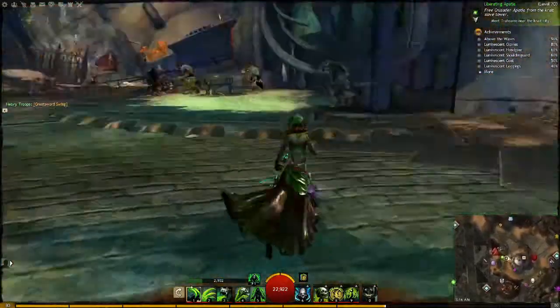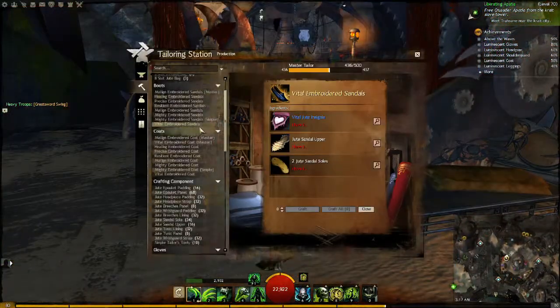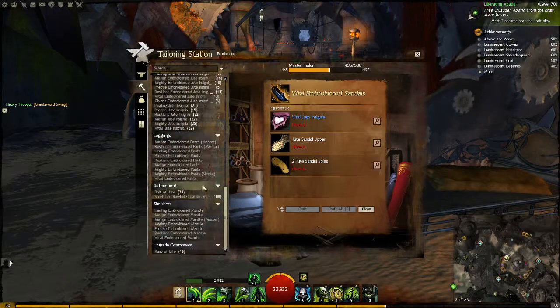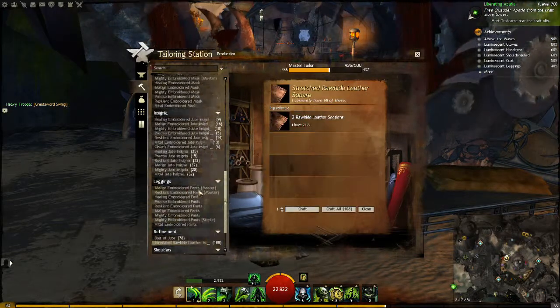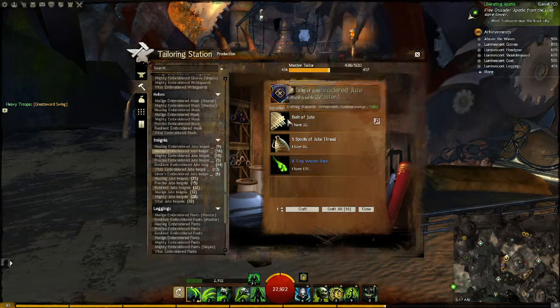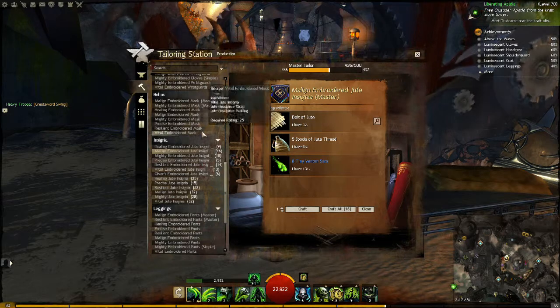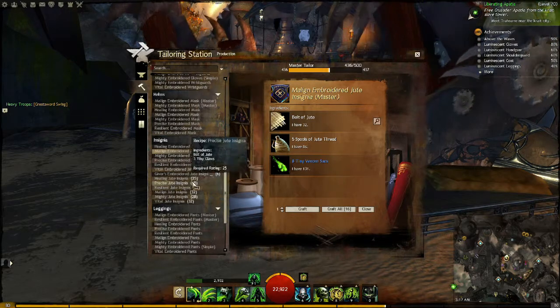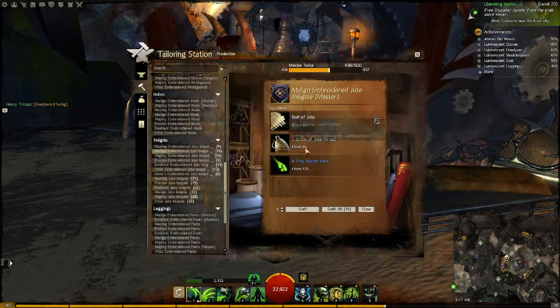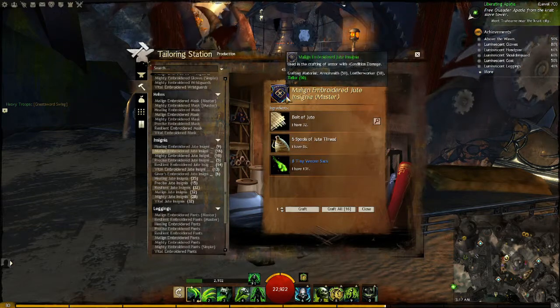Okay, for this demonstration, we're going to look at tailoring. Once you hit a certain rank, you will discover Mastercraft, well, Master Insignias. These are much higher quality insignias you can get, well, insignias and inscriptions. They require more materials to make, and they increase stats so much more.